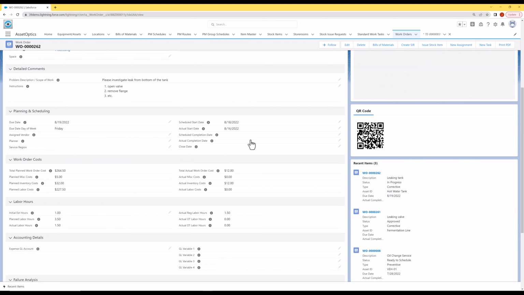Reviewing our work order costs, we now see that we have planned and miscellaneous costs corresponding to the actual inventory issued versus the planned inventory issued. And as we continue adding task labor to this work order and issuing parts to this work order, those costs will continue to accumulate. And while we haven't exhausted every possibility, nor have we filled out every field or looked at every permutation of what you can do with a work order, I think this is probably a sufficient introduction to a corrective work order. So we'll move on next to creating a model work order.